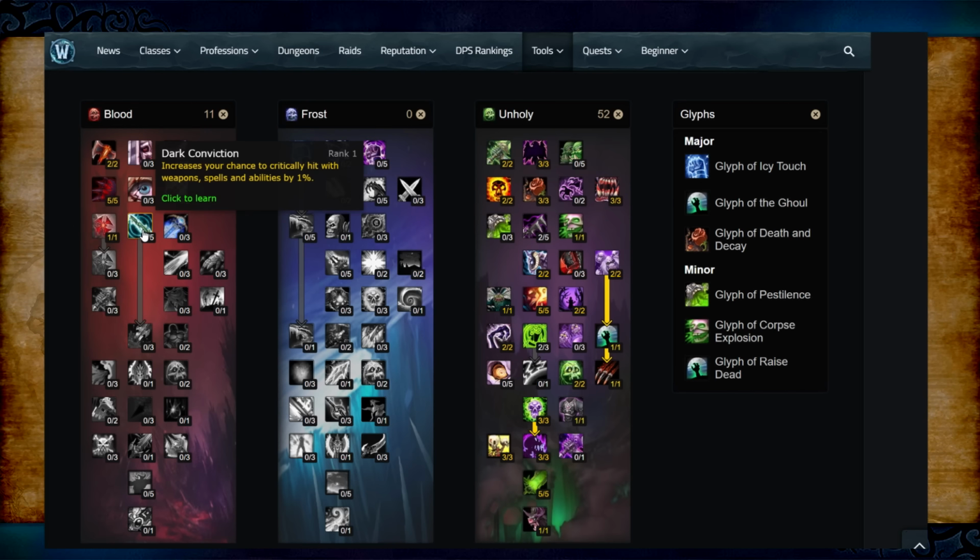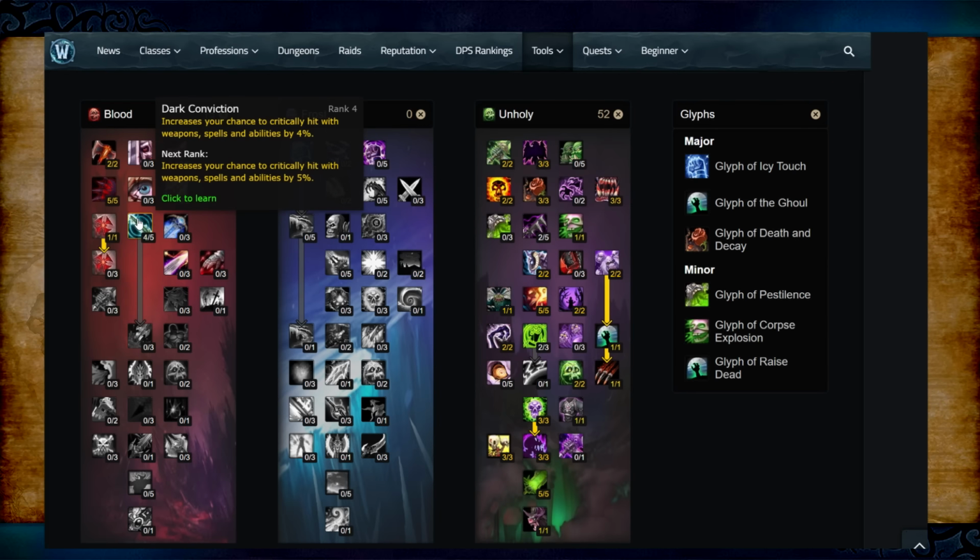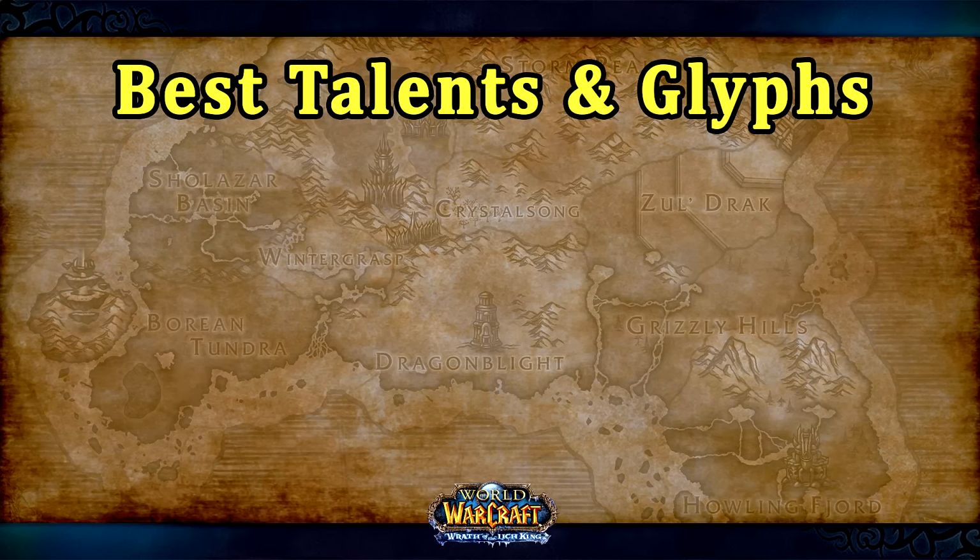Rune Tap becomes very useful while leveling, because I like to use it between pulls just to top my health up, along with Death Pact. And then we're going to max out Dark Conviction. Well, we'll get 3 points in it, well 4 points in it, and then I'll start putting points into improved Rune Tap. The reason why I like Dark Conviction over any of the other talents is because the extra crit increases the chance of Wandering Plague proccing.